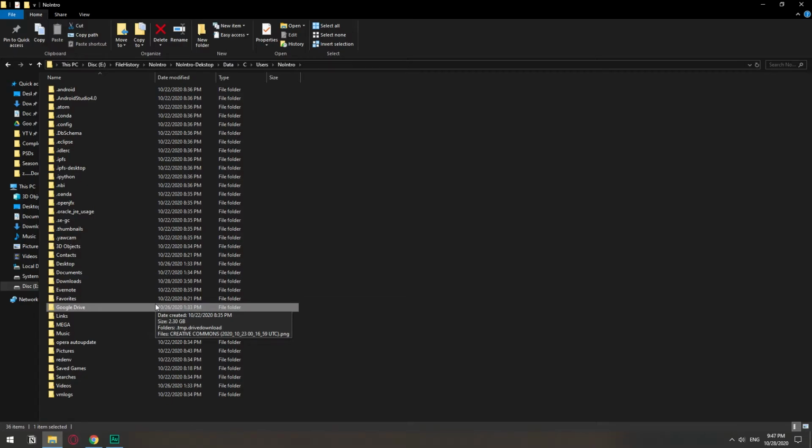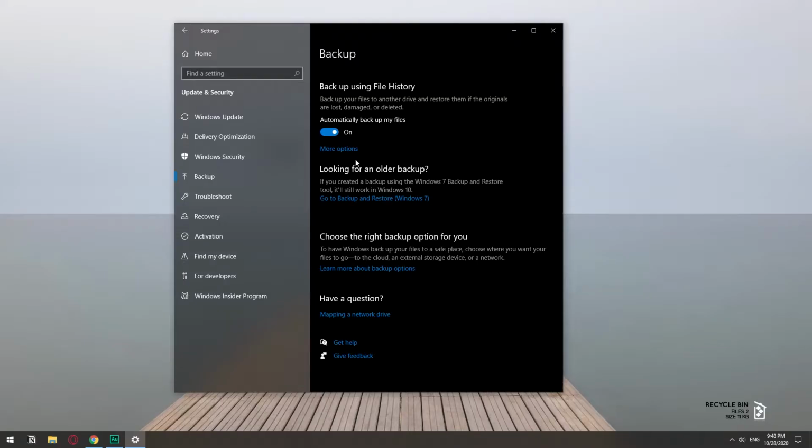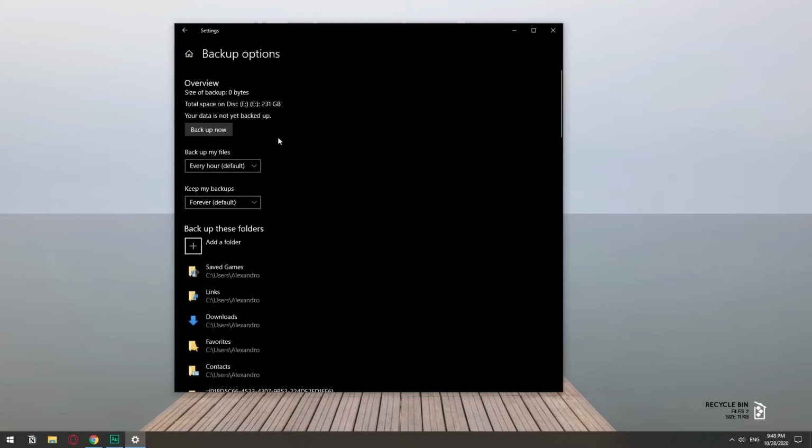So I'm going to go back and show you a few of the configurations that you might be interested in, and give you a little more detail on how they work. We're back up in the backup screen, no pun intended. As you can see, once you turn it on, you will have this option, Automatically back up my files. You can either turn it on or turn it off. Now let's go to More options to see what this is doing. To initiate the backup, you can click here, Back up now.